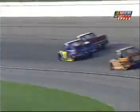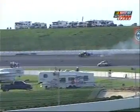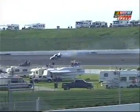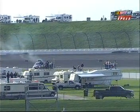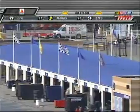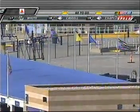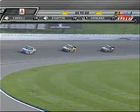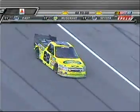There's a replay on the inside of the 40 of Chad Chaffin. Got a little bit loose, had to chase it, made some contact with Chad. Chad did a great job saving that truck, but unfortunately for Andy Lally, hard contact. Difficult day for Andy Lally. Really need that air to lean on, Rick. When you get down in the corner, if it's not there and you're used to feeling it, you're driving a different truck, feels like somebody took your spoiler off. And that's what happened to Andy. He didn't have a whole lot of experience in these things, so it's new to him. Sometimes you learn those lessons without crashing.